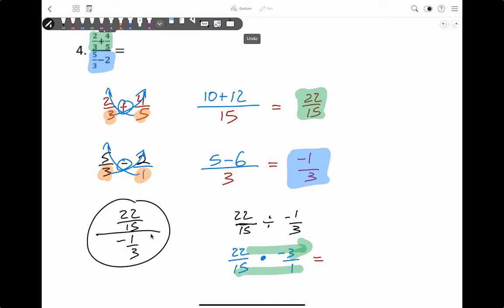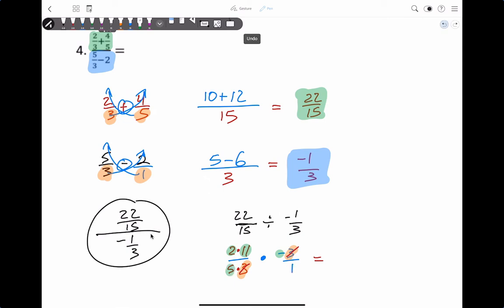Okay, so looking at this, now all I have to do is just multiply straight across or reduce as early as I can, which I'm going to do right now. So this 15, I'm really looking at a 5 and a 3. And this 22, I'm really looking at a 2 and an 11. And now I want to see what can I reduce from the top. Well, the top and bottom that match up. There's a 3 and 3. So you know that's your factor. That's going to go away. So does anything else cancel reduce to a form of 1? No. The leftover scraps that I have are 2, 11, and negative 1. On the bottom, I have a 5 and a 1.